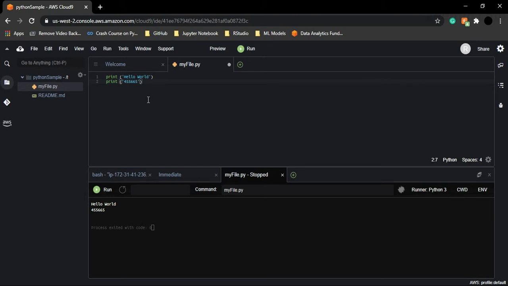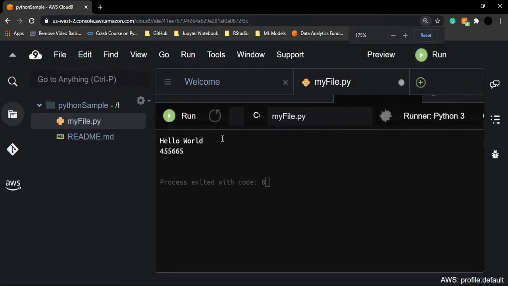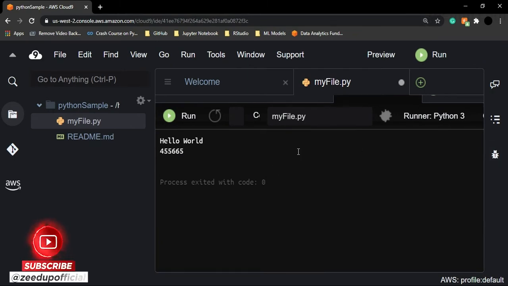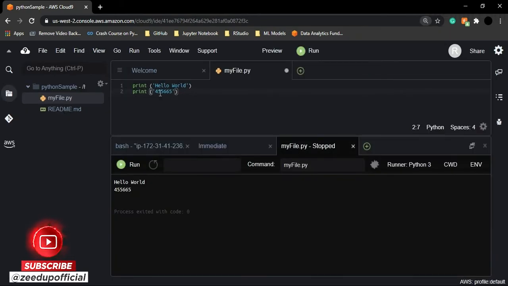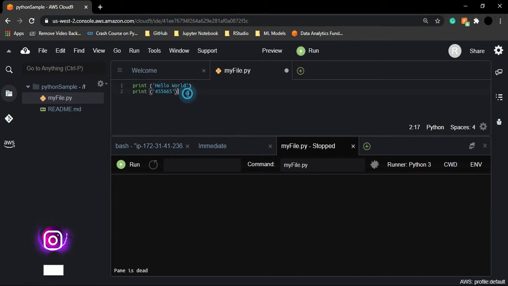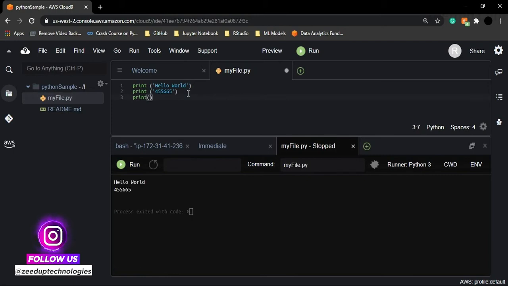Right, now if you remember or if you see closely, we are using these single quotes for printing this hello world and this number. Let me just zoom in a little bit. If instead of the single quotes we use double quotes, then what happens? Let's say I am writing in Python.